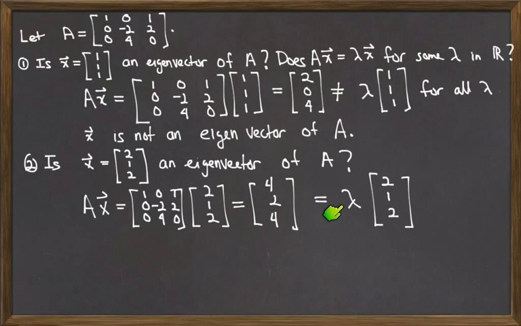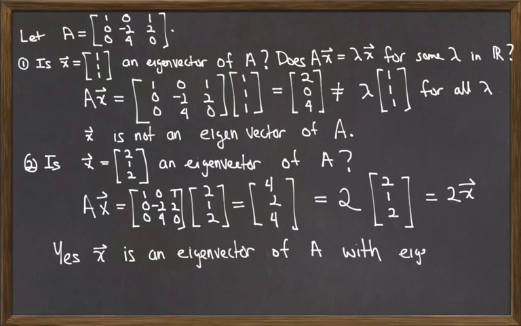And it's pretty easy to see here that if I take lambda to be equal to 2, I'll double that and get 4. I'll get 2 in the second entry, and I'll get 4 in the third entry. So in fact, if I replace lambda with the value of 2, yes, there is a real number that when I multiply x by that is the same thing as multiplying x by A. And so the conclusion here is that x equal to this vector that I started with, x is an eigenvector of A, and the corresponding eigenvalue is lambda equal to 2.